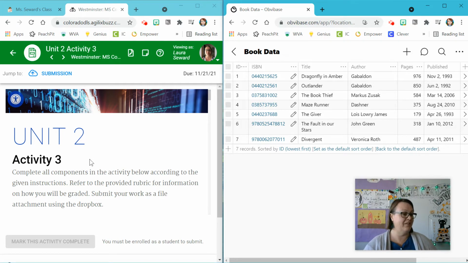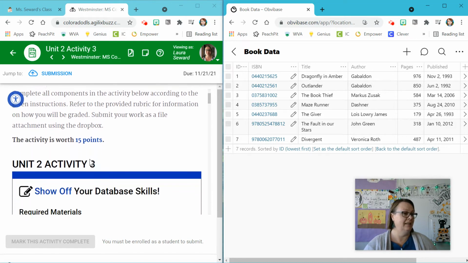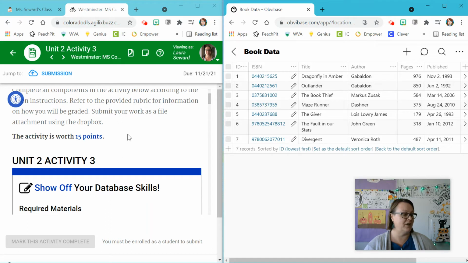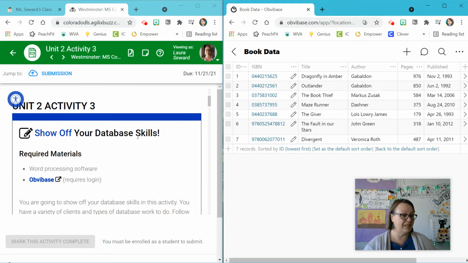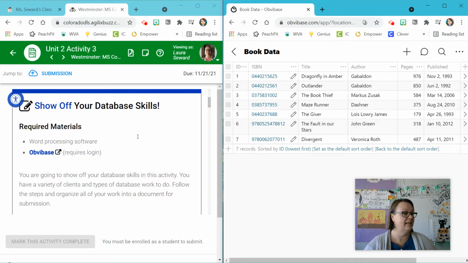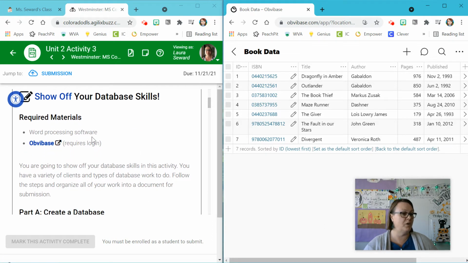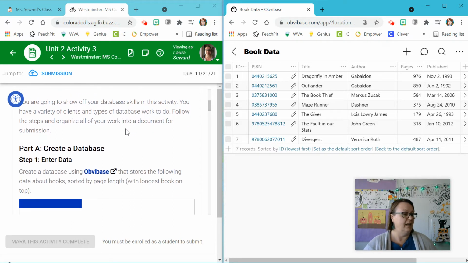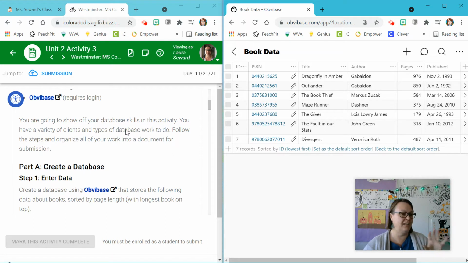For the actual activity that you're going to turn in, you're going to be following along these directions. There are lots of steps and lots of pieces. That's why I've given you lots of time to work on this. That's got the link to it there. Word processing software is just Google Docs, Microsoft Word, things like that. You definitely need to build this in a document somewhere else and not just shove these into a Buzz submission box if you can, please, because that makes them very tiny.